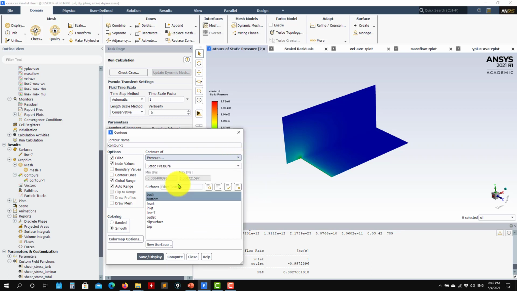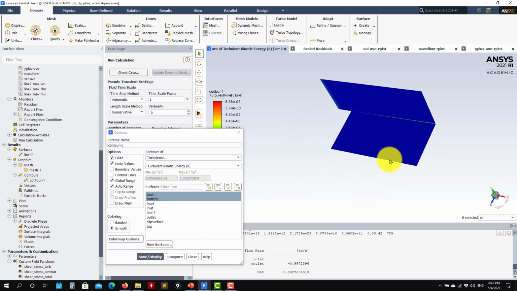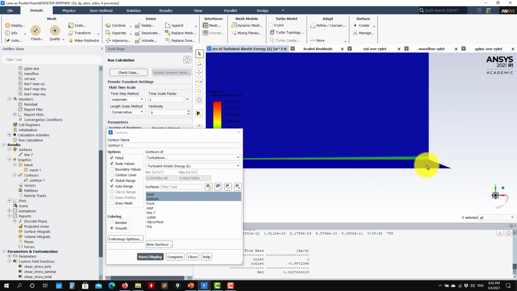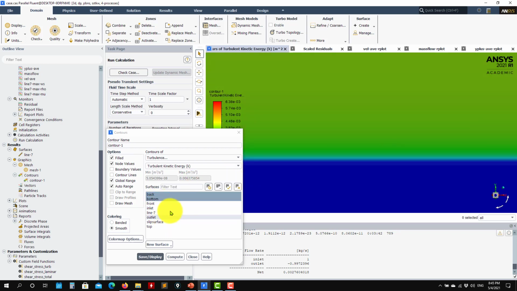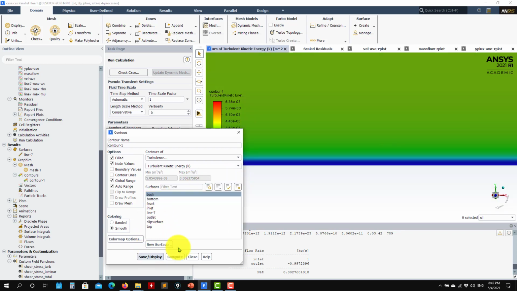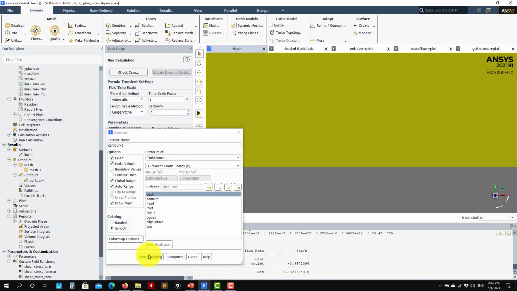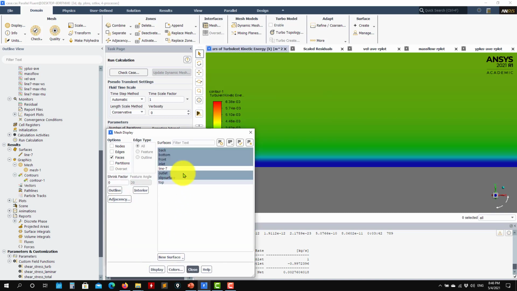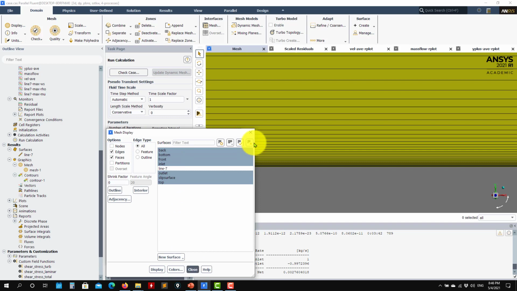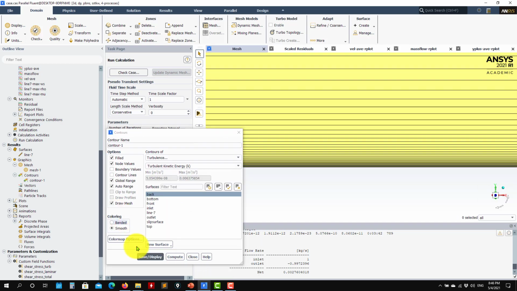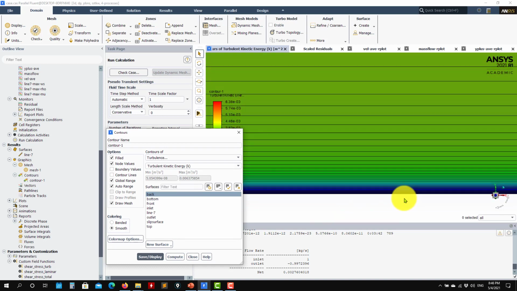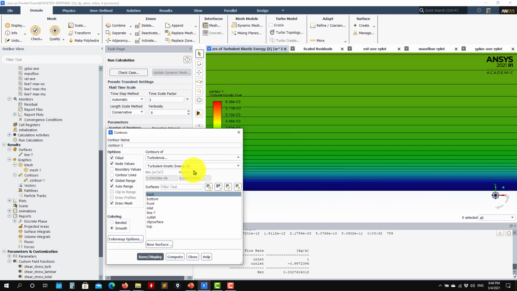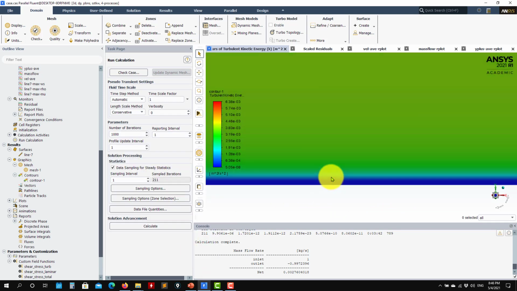So see that if I go to turbulence and turbulent kinetic energy, and if I zoom in here, normal here, see that we are resolving. Let me hide this from the bottom. See that you are resolving the boundary layer. Okay, so this is a very fine mesh. Okay, just back. And see that you are resolving down to the boundary layer. Okay, so you resolve this. You resolve this k profile, epsilon profile, all your profiles you can resolve.